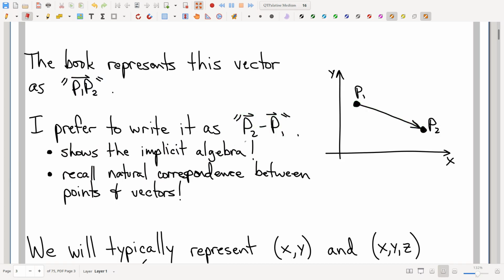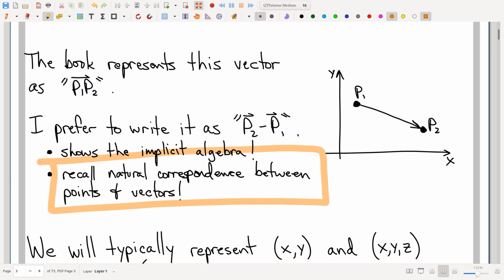And I also want to point out, make sure you're very clear in your mind about this natural correspondence between points and vectors. I would imagine this should have been covered in your linear algebra prereq class that you took. But if you're not entirely clear on this natural correspondence between points and vectors, that'd be a fabulous question for office hours. Right? By the way, reminder, my office hours are basically right after class. I think I listed it as 12:30 to 1.